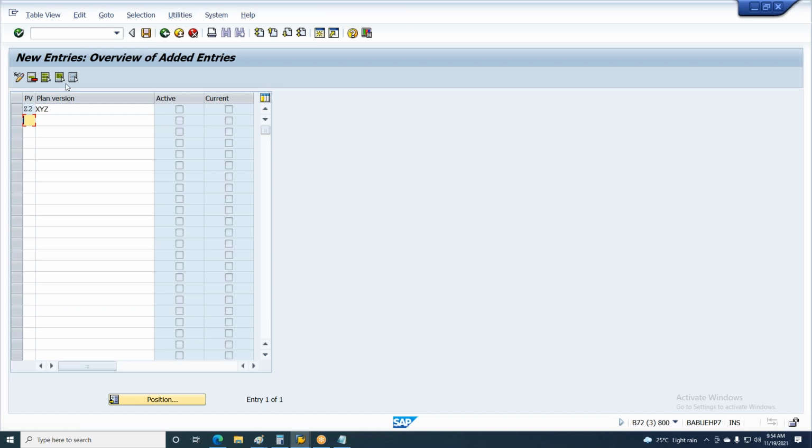Okay, Z3. I can give the same description. Description doesn't matter for the system. Descriptions can be repeated, but what you see in the grayed out column cannot be repeated. The IDs cannot be repeated. In this table, the ID is 2 digits. In another table, the ID can be 3 digits, 4 digits, 5 digits, 10 digits also.